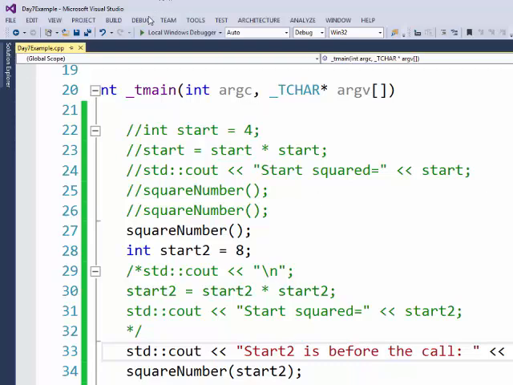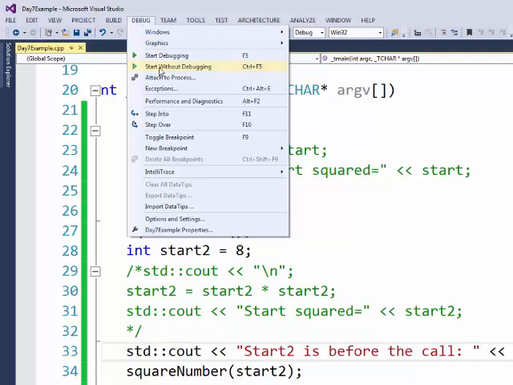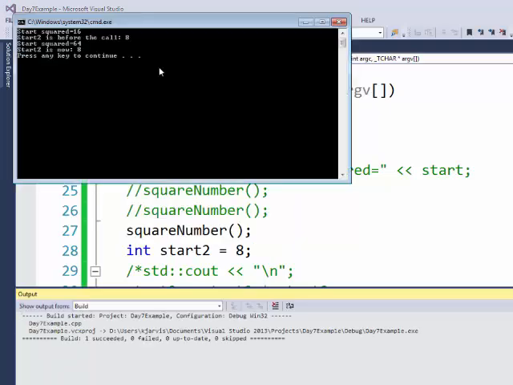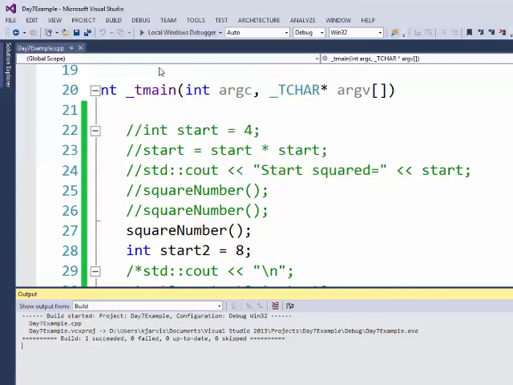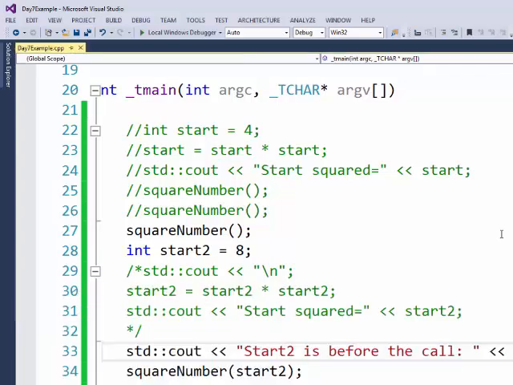So again, I go ahead and run this guy. I would presume that I would start with it being 8. I call the squared function. I get 64. And when I'm done, I get an 8. Well, that is because we have what's called a pass-by-value operation happening here. So in a pass-by-value, you actually give a copy of what you have to the function. It does whatever it wants with that copy. And then when that function is done, you still have the original.